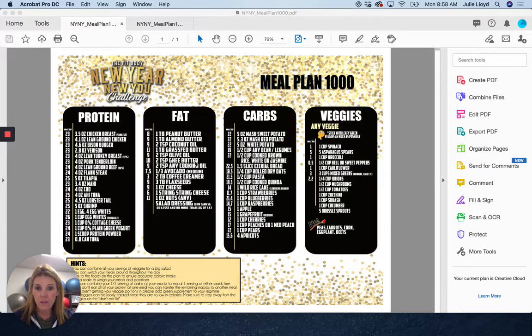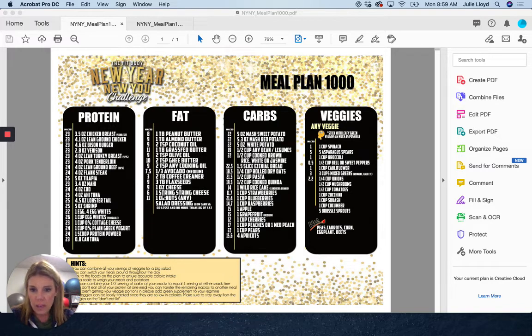Now this ghee butter is preferred because it's the highest quality. Ghee butter is grass-fed, and you're not going to have as much of the unhealthy fats in ghee butter as you would in regular butter. But if you want to do just regular butter, that's just fine. So notice it's just 2 teaspoons to equal 10 grams.